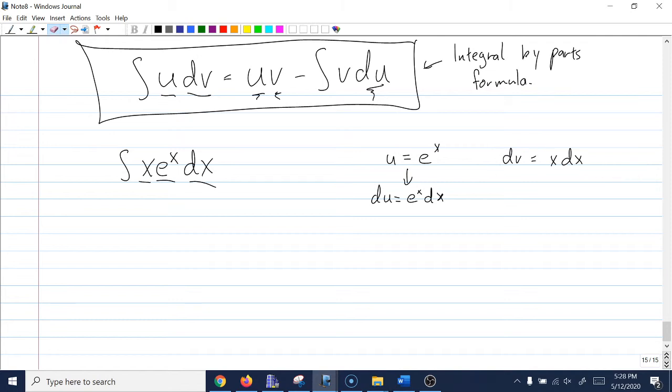In general, the amount of writing we do is just this much. dv equals x dx, and now I'm thinking, what's the integral of x dx? That's what I write here as v. You want this to be something you can do right now in your head. If you're starting an integral by parts and this little tiny step takes three pages to do, there's a good chance there was a better way of writing it. If it works, it works. If you have something that works, go for it. But probably you want this to be a tiny integral that you can do right away in your head.